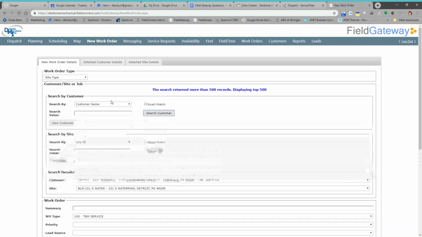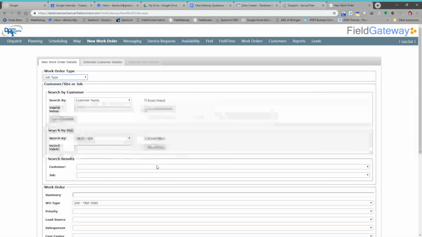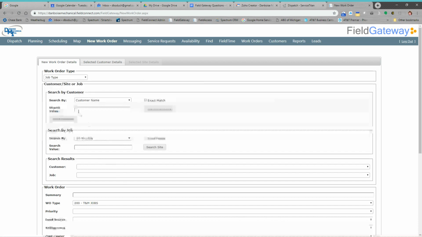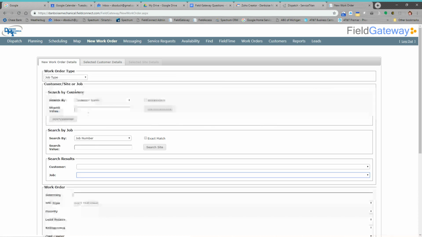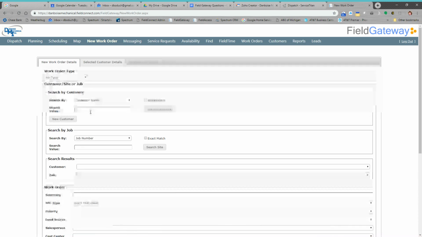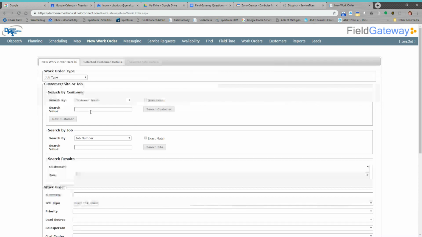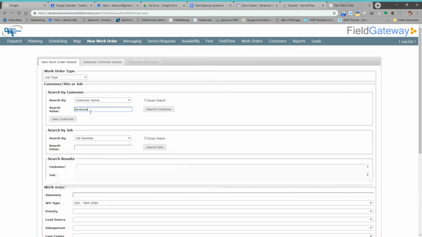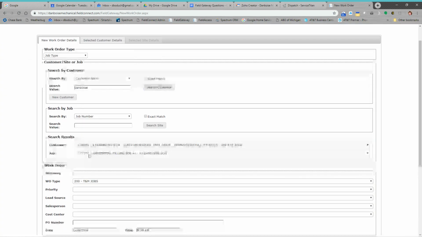And one of the reasons I figured out why that is, is that if you ever were to do a job type work order from here, the cost center is not applicable, and that is because it's all based off of the job that you're actually going to be choosing. So for instance, if I were to come in here and do a job type work order, which by the way, you won't do, that will all feed from Spectrum CRM, but understanding why this is happening: if I were to do a search for Dan Boys, I do a search for customer, it brings up this job, I would choose this job.